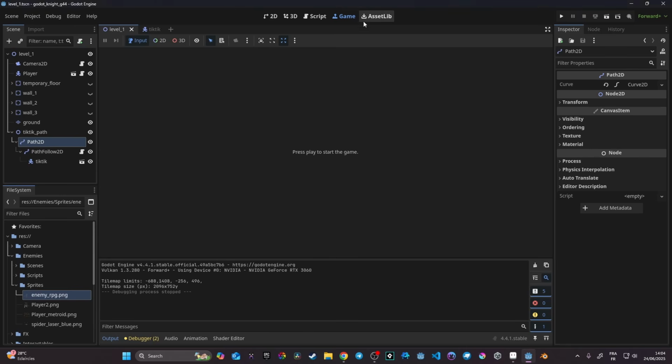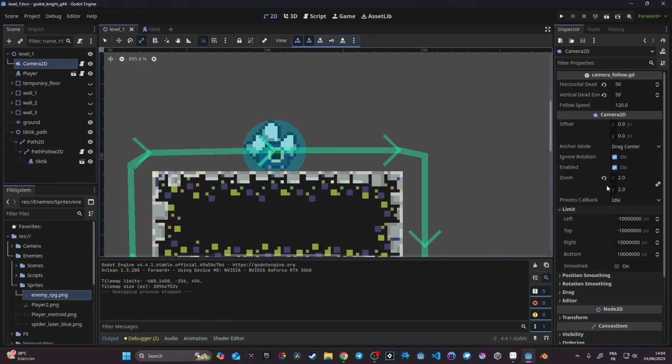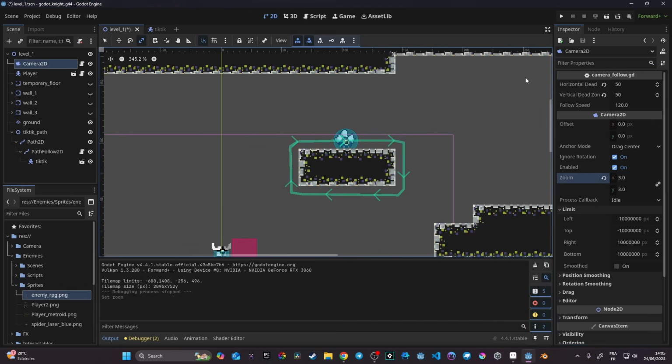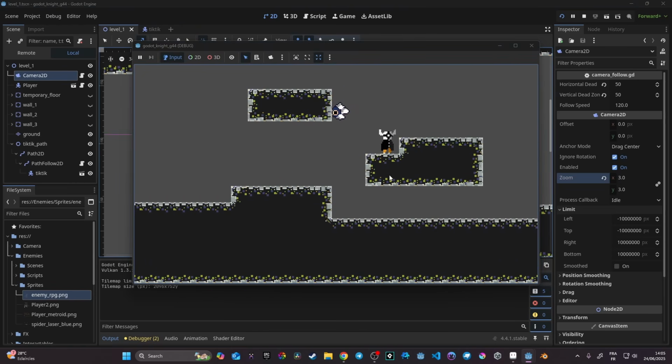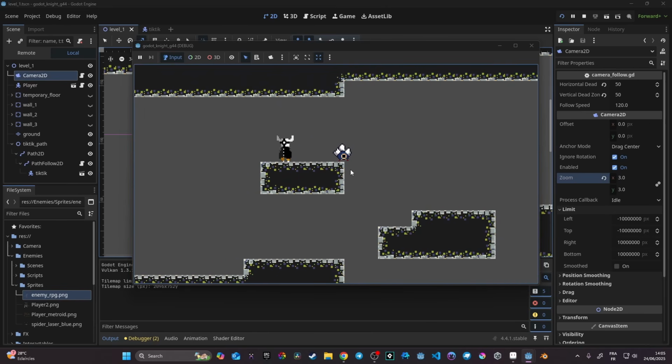That's perfect. Maybe I can do something else. I'm just gonna do that, and I'm gonna change slightly the Camera2D. I think the Camera2D, I'm gonna make it zoom a little bit more, something like this. So let's have a look now. Yeah, that looks a bit better. So I can see a bit more what's going on. Yeah, that works fine. So you can see that now we have the basics for the enemy.